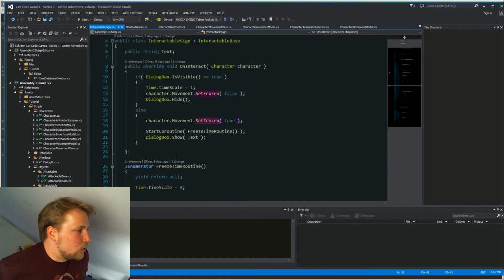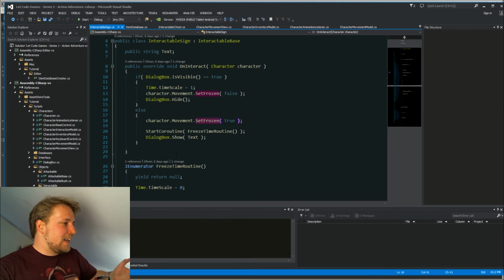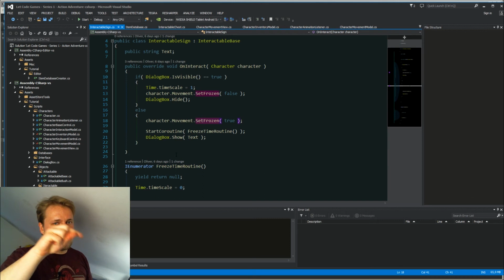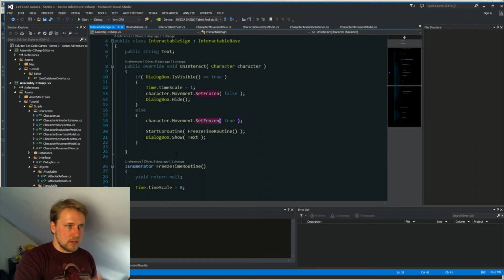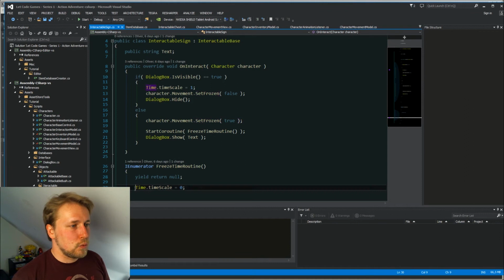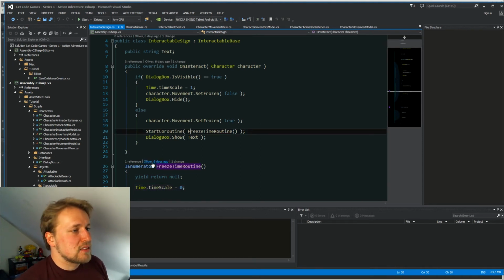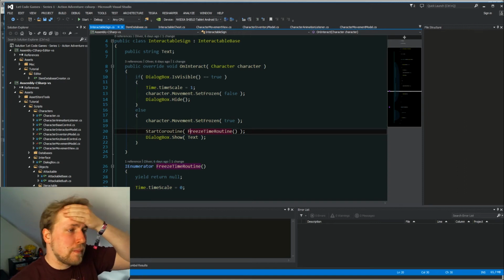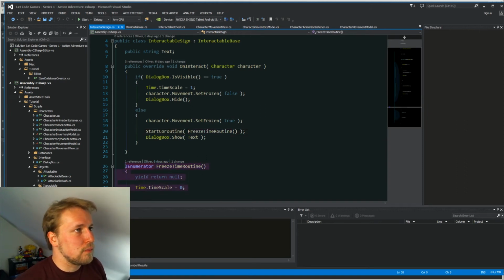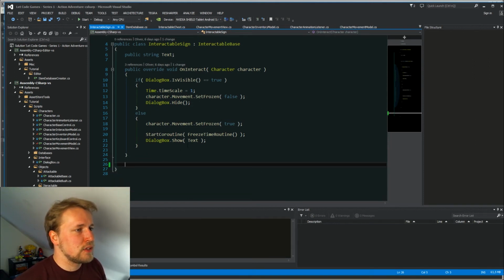No, you can't play animations, but well, you can advance animations with your own scripts. You can basically say this animation should be at this and this time now, but Unity is not advancing the animation, and this is why we wait 1 frame with this coroutine here, and then set the timescale to 0, so we can return to our idle animation and then freeze the game. But since we want to do the same thing now when we pick up a weapon, let's put this coroutine not into this interactable sign here. Let's put this coroutine into the set frozen method here.